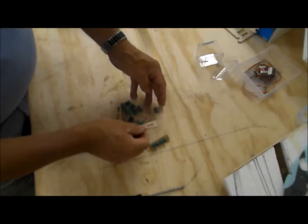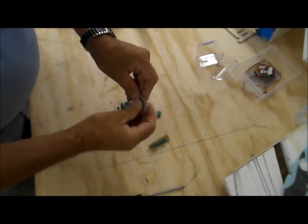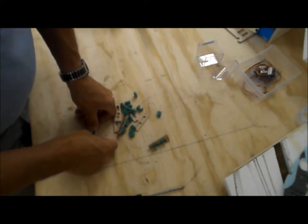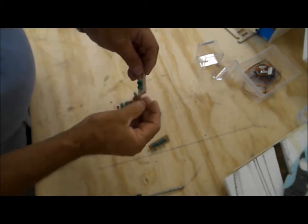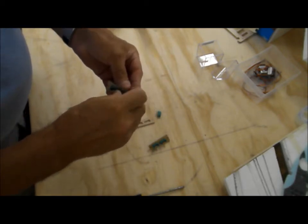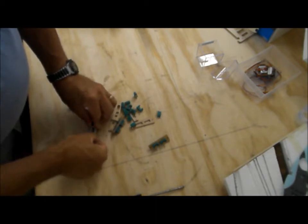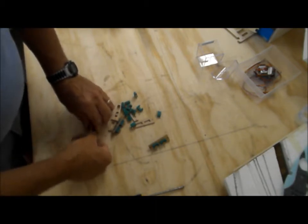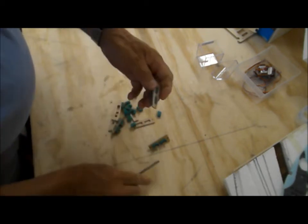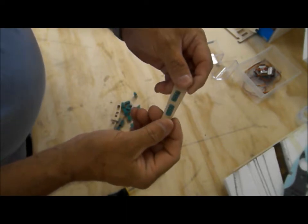These brackets are a press fit to this particular plug. So what you do is you line it up and you press it in place, and it is pretty tight, but once you press them in place, then you can run some thin CA on the front and back side, and that should secure the plugs. Now you can see here they'll press in place, and that's how they finish.